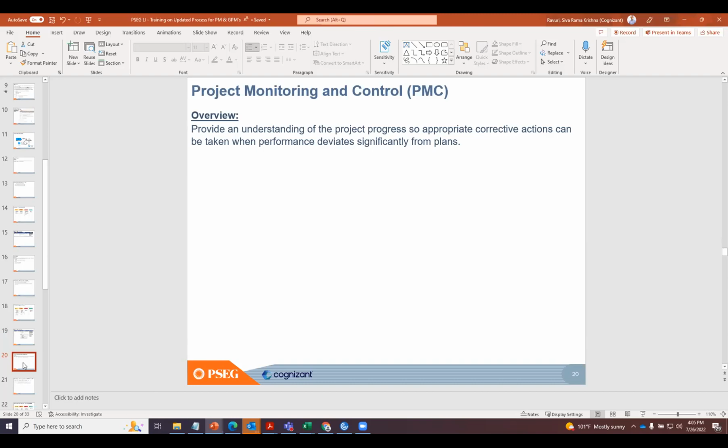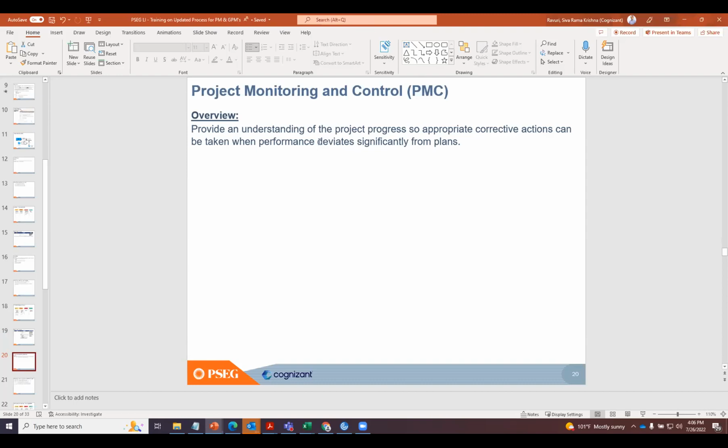Again, every project is different, right? For example, you plan to complete a task in 1,000 hours, you end up taking 1,005 hours. You spent 5 hours more, right? Hey, am I going to initiate a root cause analysis for 5 hours more? Do you think it warrants going and doing a root cause analysis on why somebody spent 5 hours more? Doesn't make sense, right? So that's the reason every project needs to know what tolerance they can allow in terms of effort, in terms of schedule, how much deviation they can accept, right?